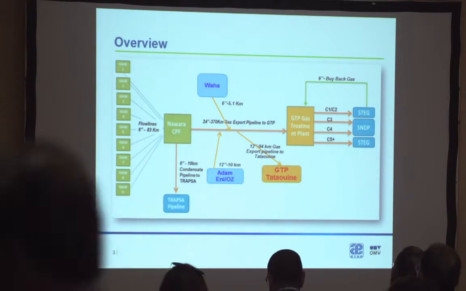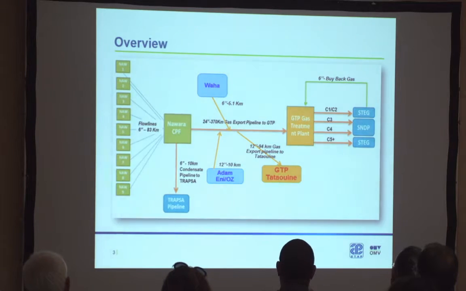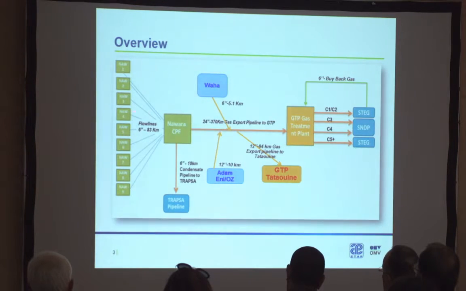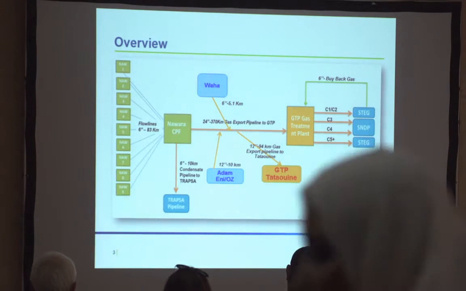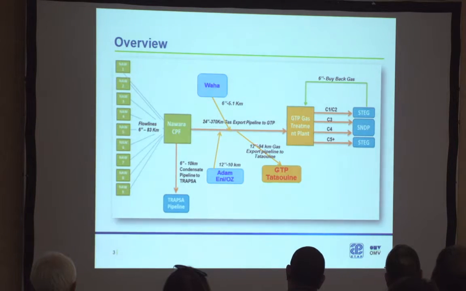So this is the map of the pipeline. In total, we have 10 pipelines, without considering the flow lines from the wellheads to the CPF. This is the main pipeline, 24-inch, feeding gas from CPF to the pipeline. We have two feeders now for the ENI gas scenario from Waha and ENI. We have a withdrawal of 0.6 million from Nawara to the TGP gas project, 12-inch. At the GTP site in Gabis, we have 5 pipelines: 1 dedicated for the sales gas, 2 for propane and butane, 1 for the stabilized condensate, and 1 pipeline to import gas from STEC to GTP for the hot commissioning phase.